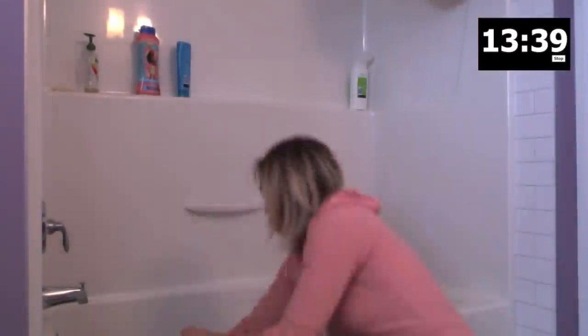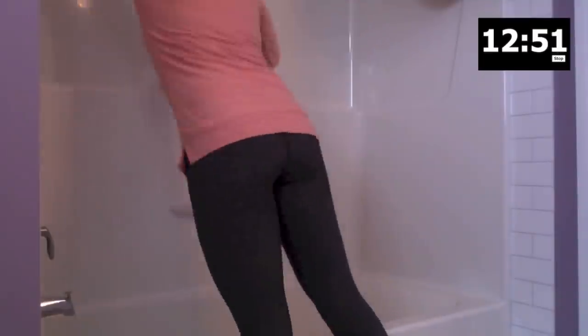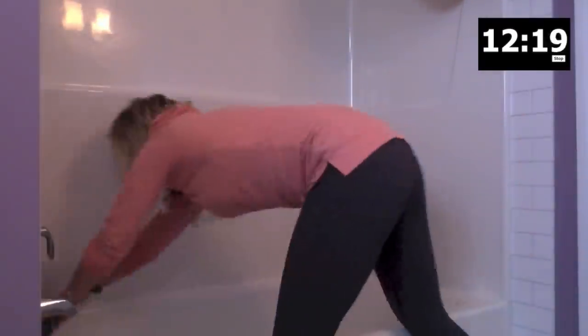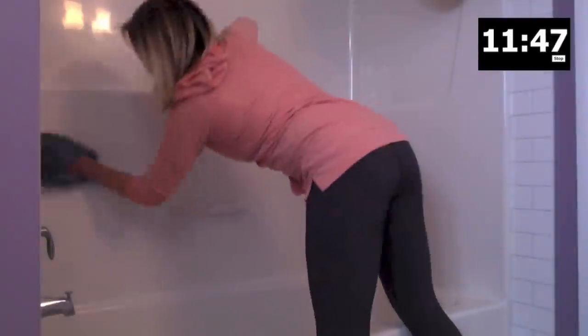This is my least favorite chore of all the chores in the house — cleaning baths or showers. You'll see what I mean when we get to my master bathroom, because my shower is embarrassingly dirty. This one is not so bad because my kids don't take showers in here — they're just little, so they still take baths. The actual shower part was really easy to clean. I just gave it a wipe down with some soapy water and vinegar that I had in a bucket and wiped all of the surfaces. There were a few little rough spots or soap scum, but it came off pretty easily.